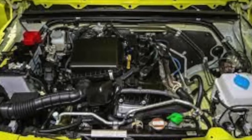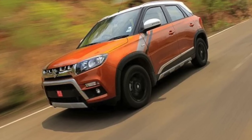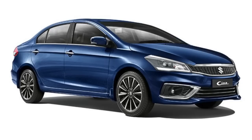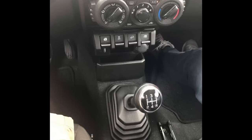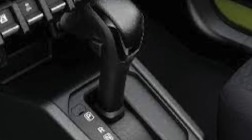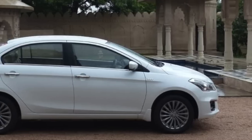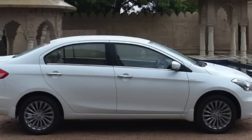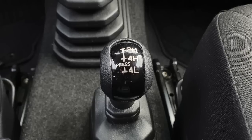Mechanically, the engine is the familiar K15B, which we have seen in older Marutis like the Brezza. It only remains alive today in the Ciaz. This mates to the company's staple 5-speed manual gearbox, and for the automatic version, the decision is forced to retain the old 4-speed auto. If you have driven the K15B, you'll know it's quite eager at lower revs and has a sprightly pickup. Mid-range is weak and top-end really struggles.